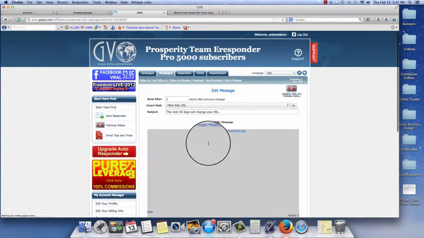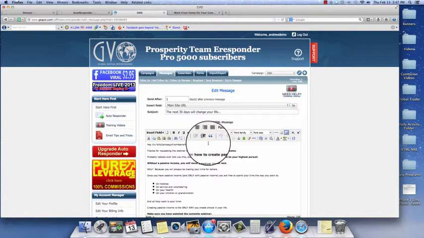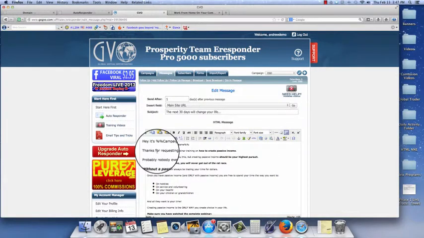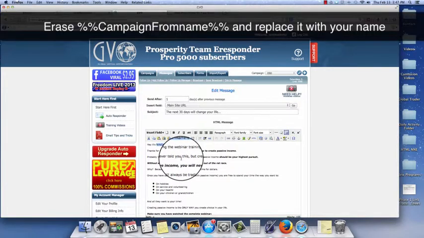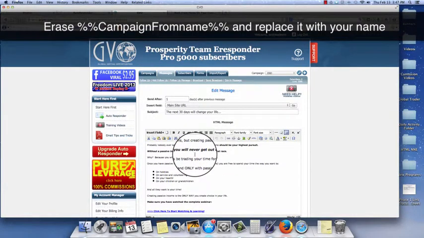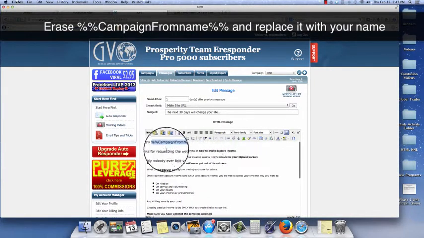Okay, now there's 46 messages in this email campaign. What you're going to see in each one of these messages is obviously, hey, it's campaign from name. So this is automatically going to populate the name that you put into the campaign from name. So if you put your personal name in there, it's going to put that in there. And it's going to say, thank you for requesting information about the webinar. Okay, that's the webinar that they asked for information on when they opted into your form or were redirected to the presentation for DS Domination. Okay, so what you're going to see there is that.